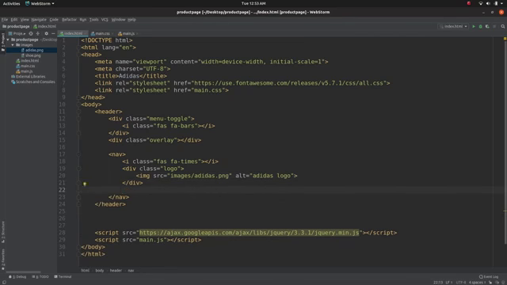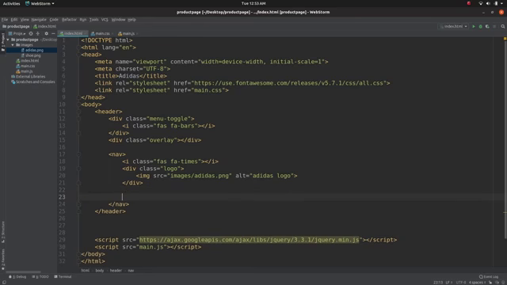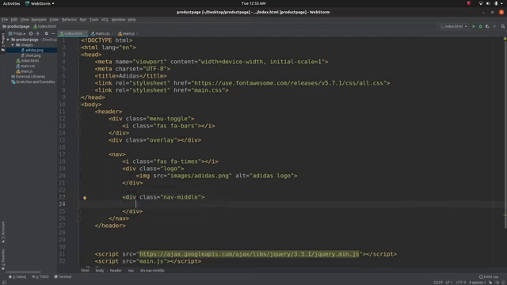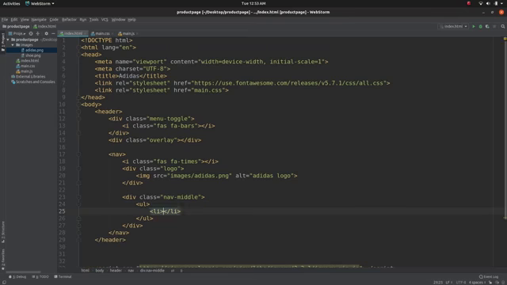And the next thing after that, since I'm going to be using Flexbox, I'm going to separate my navigation items. So I'm going to have a div with the class of nav middle, and inside of that I'm going to have a UL with an LI and some anchor tags.